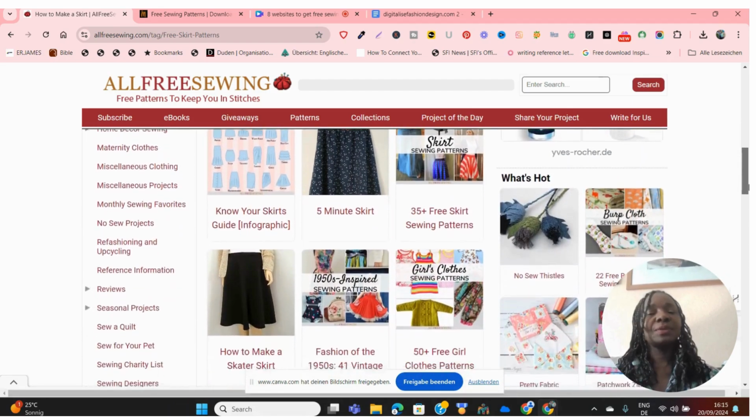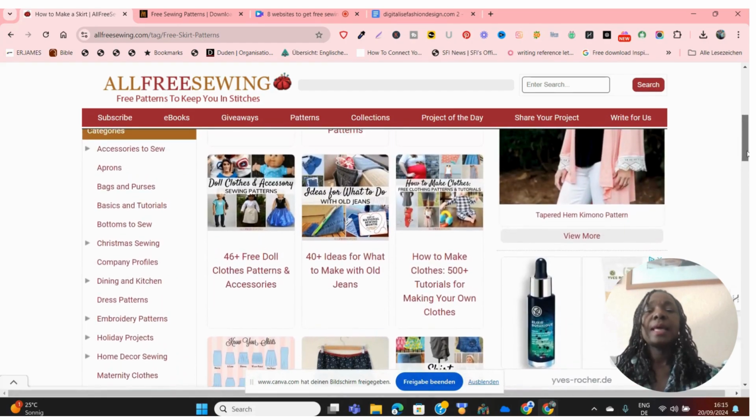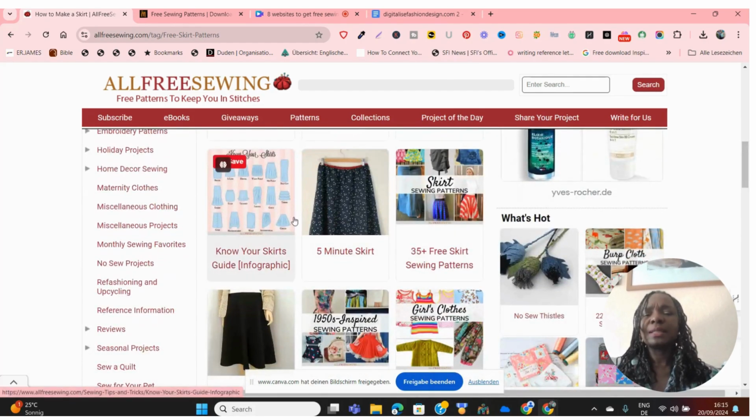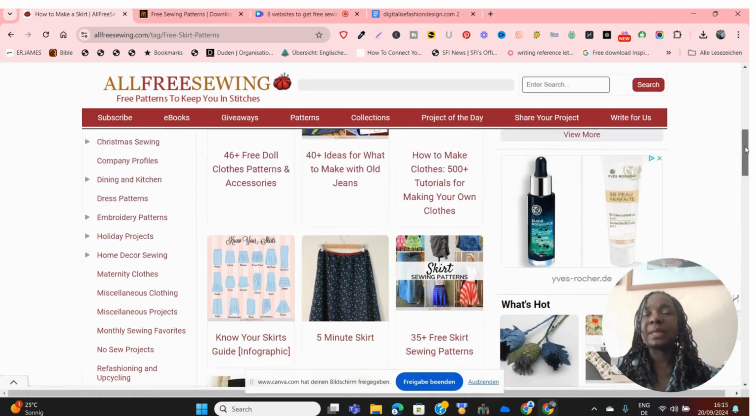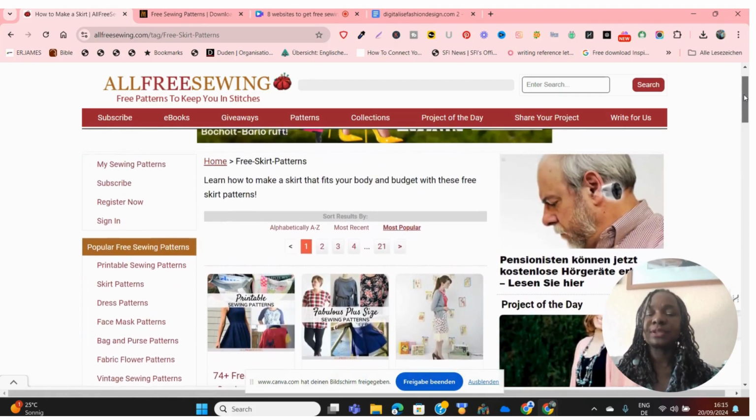All kinds of things, ranging from clothes to projects to bags, anything you want. Like look at this one now, Know Your Skirts Guide. And they have a lot of ebooks too about sewing that you can actually look at if that is what interests you.